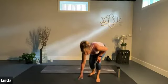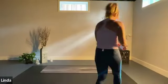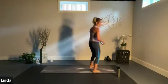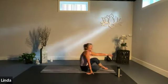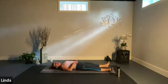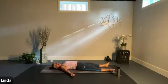Maybe acknowledge if you've got some thought that is still in your brain, taking up space. See if you can shelf it, just for the next 40 minutes. Put it on a shelf. You're only going to shelf it if it's something that you need to come back to.